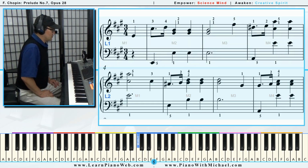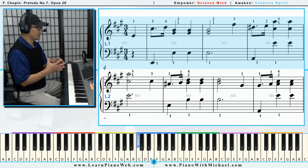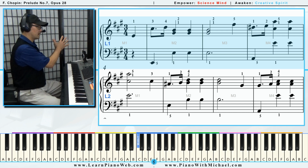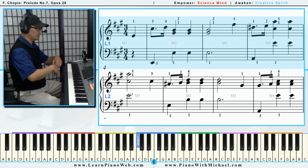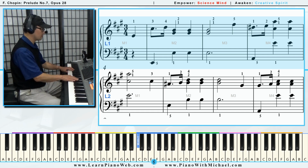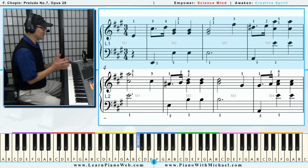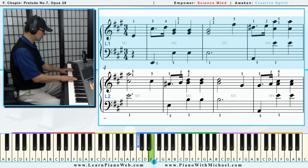So let's go back to line one, measure one. Again, I like to take each line that I learn and then go back to the original start, and then go up to where I've learned from, and just ingrain that pattern, ingrain the notes. Okay, so line one, measure one, the E. For some reason, I still want to jump an octave higher on that. I don't know why, because this is the first time I've learned this piece.